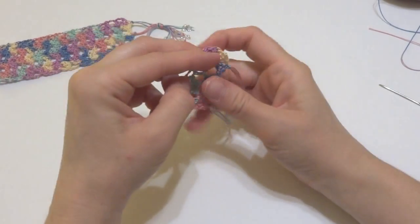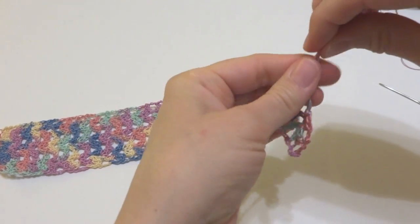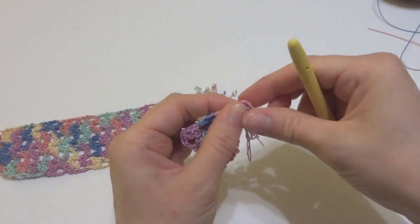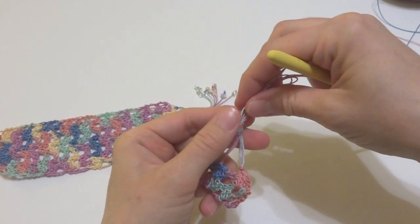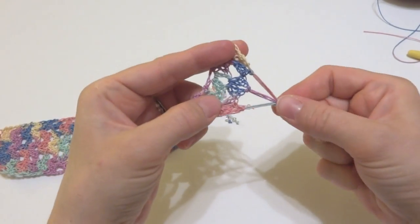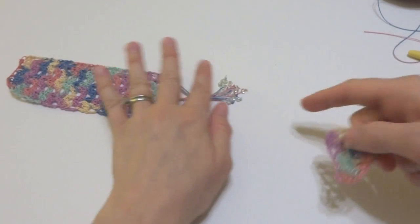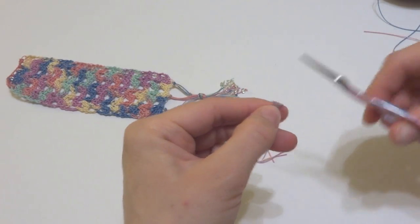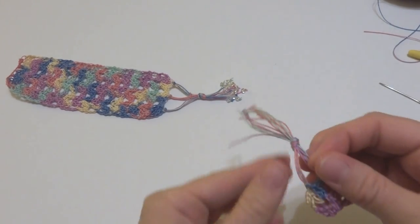You can trim at this point and just have some fringe, or put more fringe on — it's up to you. Take all three strands together and tie a knot with the whole thing, wrapping it around your fingers similar to making a slip knot. If you need to, use your crochet hook to get right in there — it helps a lot. Because we're doing this fringe by hand, each one will have its own variation in appearance, but both look very pretty. Then trim the bottom so there are no more loops — just all straight pieces.